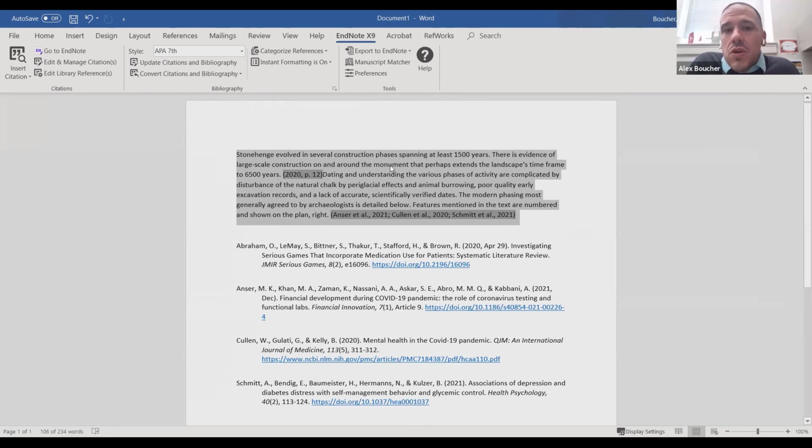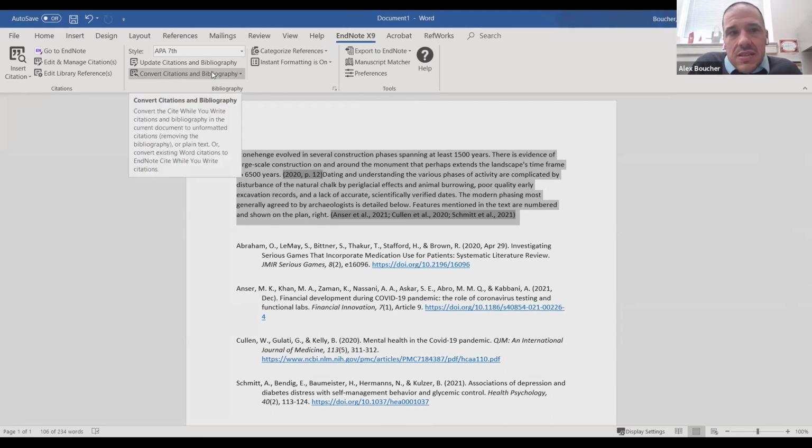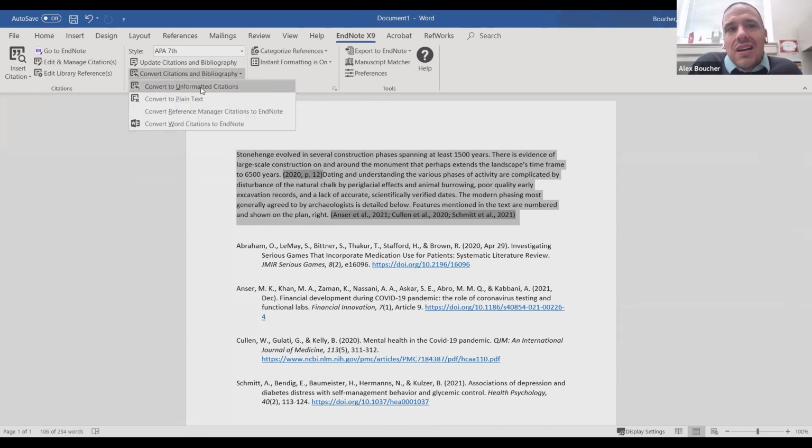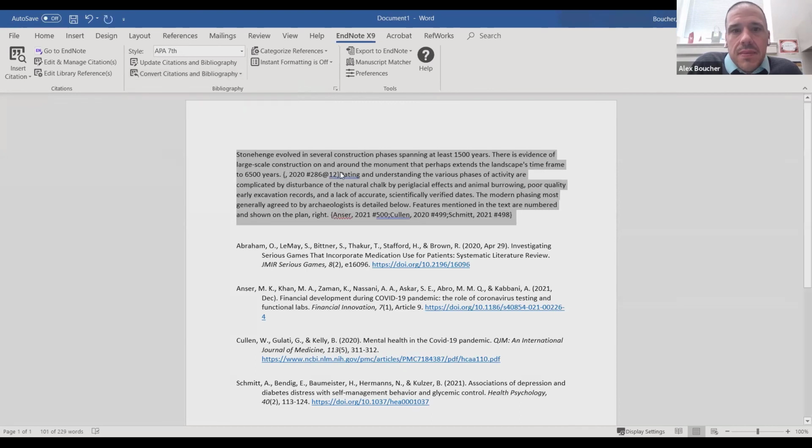If you want to move a paragraph around, like if you were taking this paragraph and moving it 8 paragraphs down, you would just hover over it, click on Convert Citations and Bibliography, convert to Unformatted Citations. So it will look a lot different now.